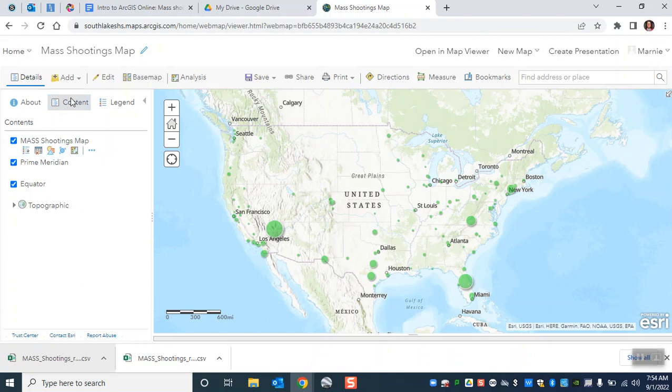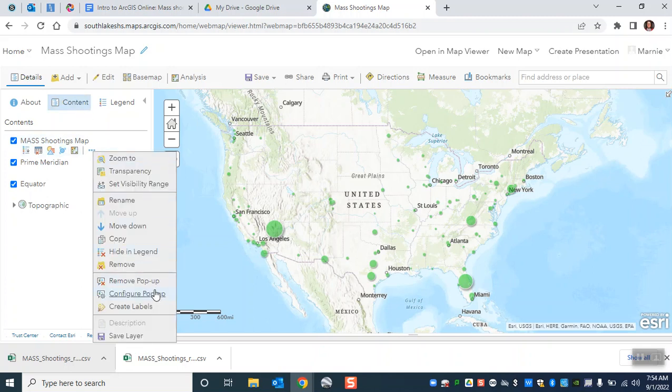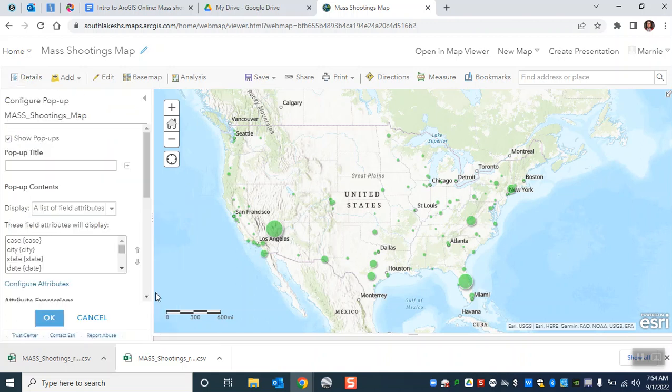All right, let's see how to configure a pop-up. So let's say I want to configure a pop-up. Right here, configure pop-up. And this is going to be when I click on a dot, what do I see? So I want to see the actual fatalities.